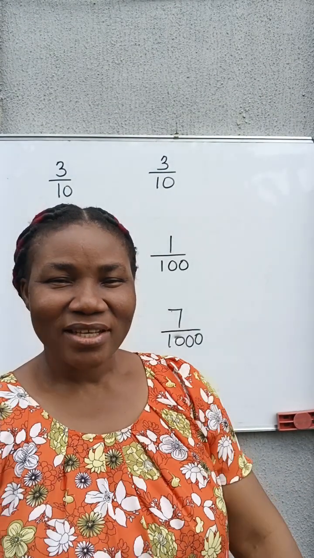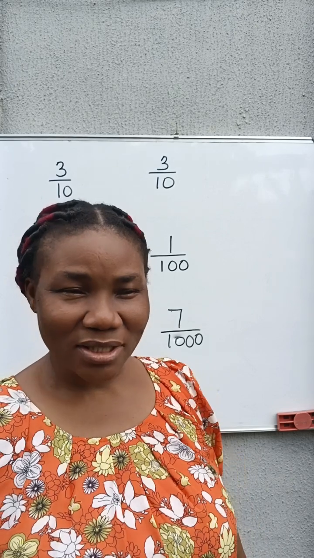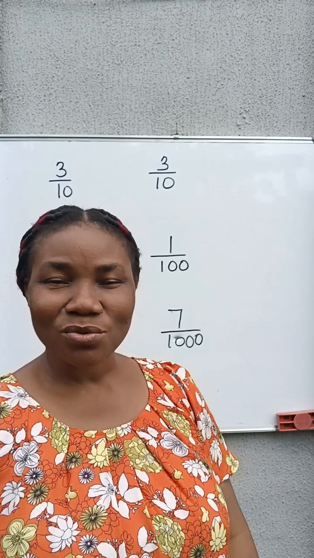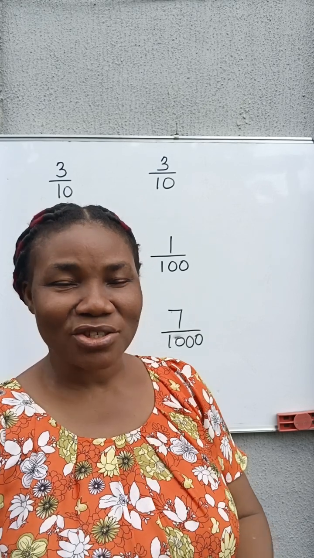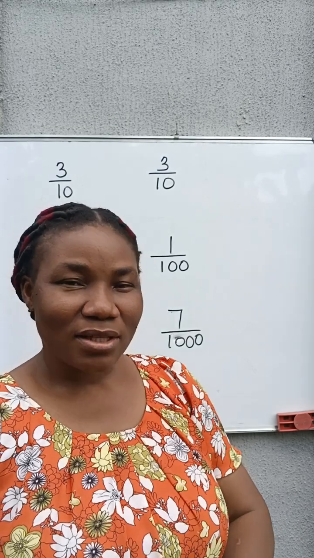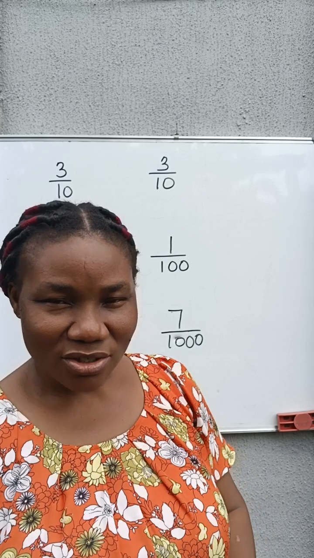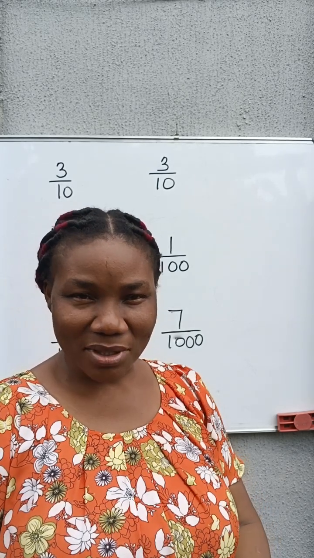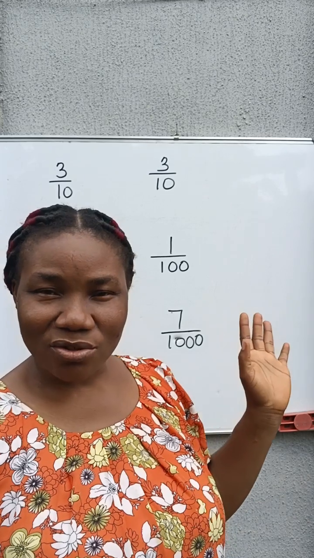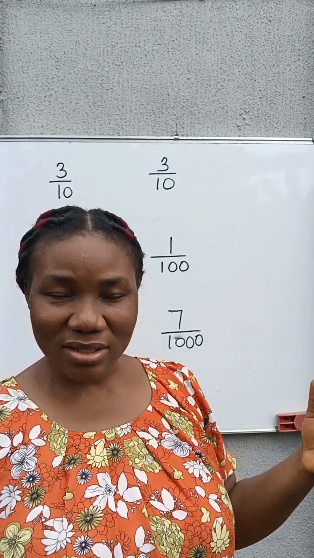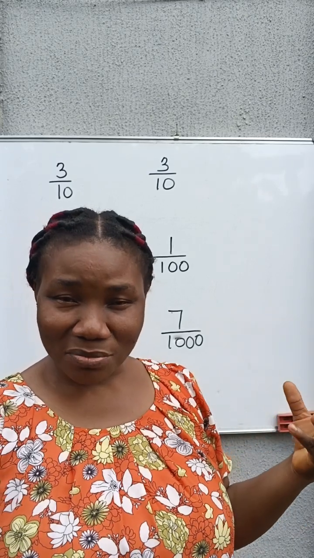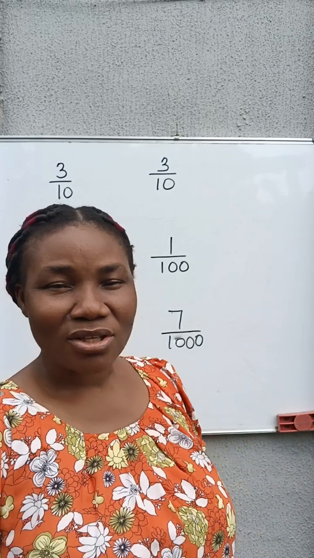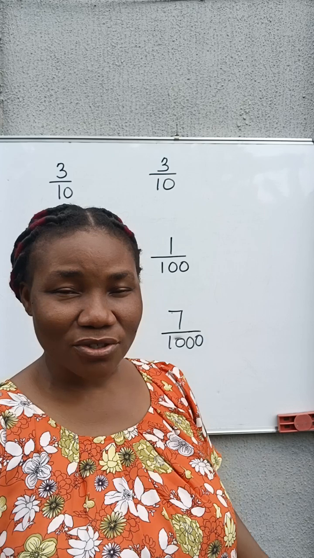Hello, this question you see on the board is from my inbox. Someone sent it to me and said I should make a video explanation of it. The questions there are all fractions, and the instruction is to take them to a decimal. So I'm going to change all those fractions you see on the board to a decimal using the division method and the shortcut method.